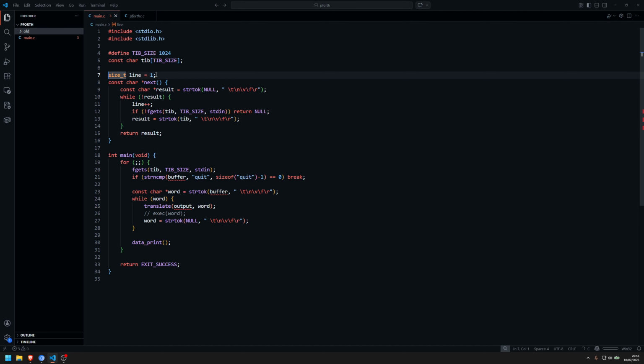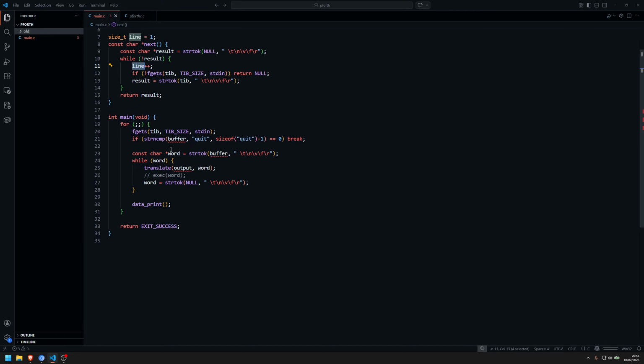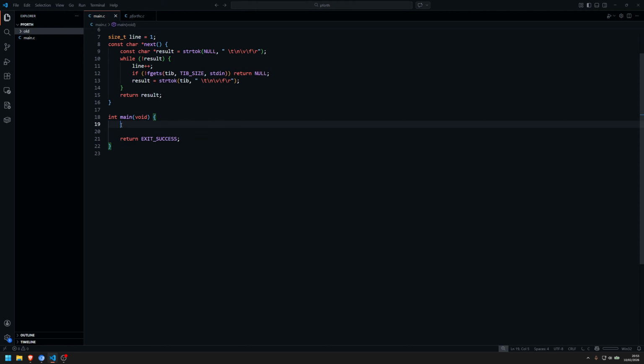And this actually starts with 1. I don't know how useful this is going to be, but I'm storing the current line that we have. It may be useful to throw errors. Cool.